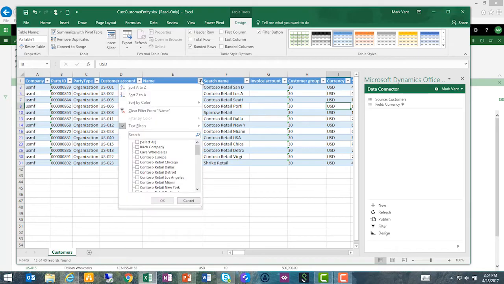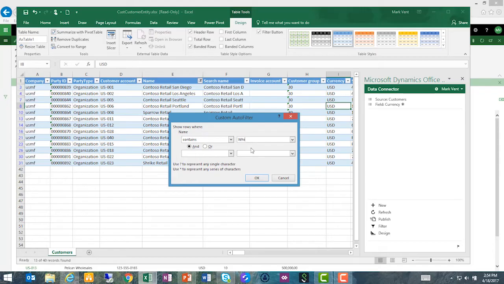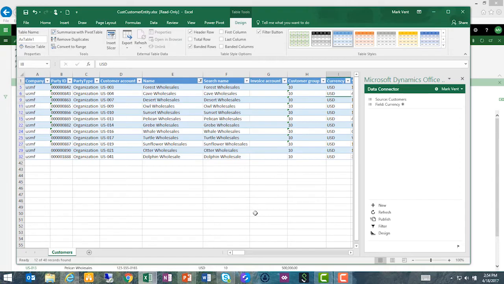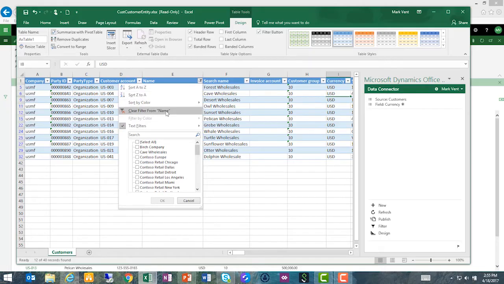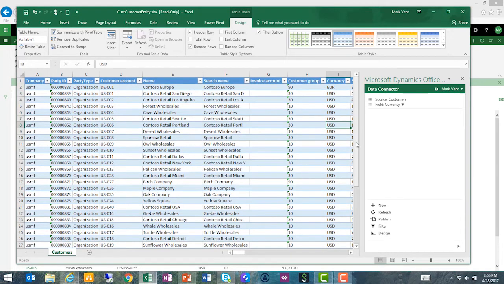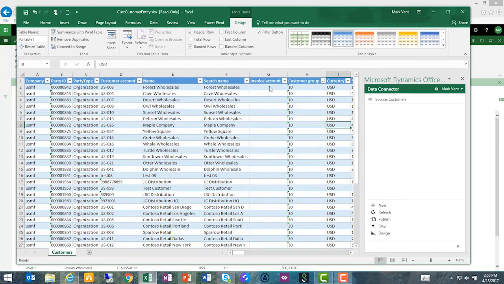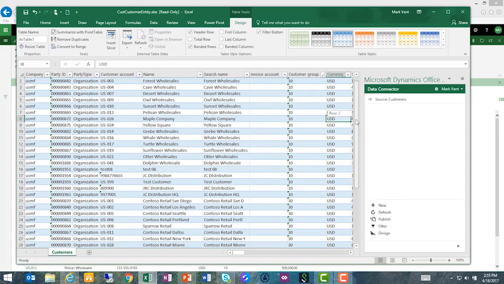Let's do another filter here. This time we'll filter on our wholesale customers. And I can also review my wholesale customers here and see that they are all assigned to customer group 10, which is correct. So no changes need to be made there. Let's go ahead and remove our text filter to get back to all records. And let's do one more sort in this case to show all of the customer group IDs in ascending order. Now I can see that, again, all of my wholesale customers have the correct customer group 10.